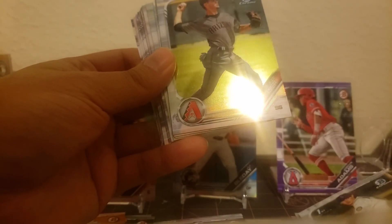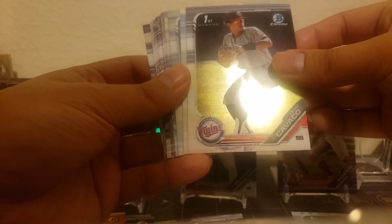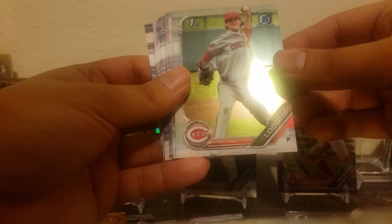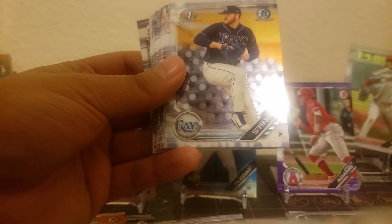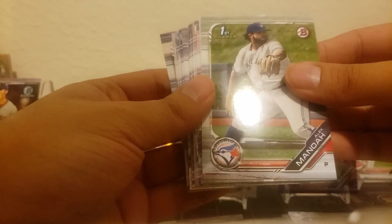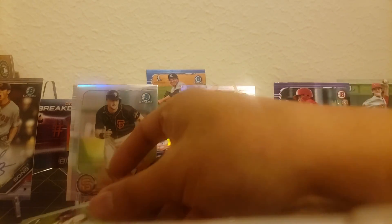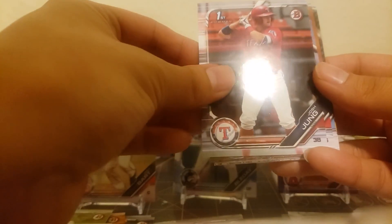Very nice. Alright - George Kirby first. Blaze Alexander. Keone Kavako. Albert Abreu. Nick Lodolo - this one is going to be seventh overall, so that's pretty nice. Graham Stinson. And we're back to the paper - Alex Manoah, so that's actually probably a better paper card. Zach Little. Josh Jung - that is a top 10 pick for paper.